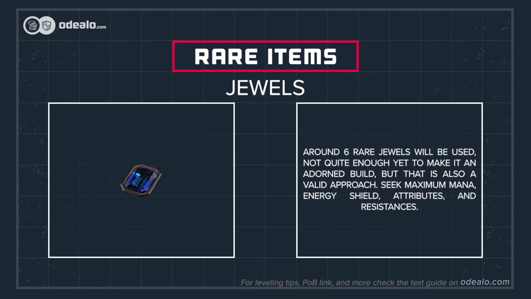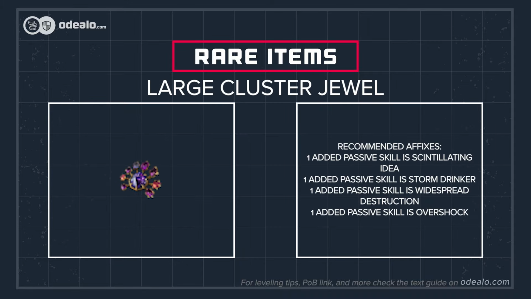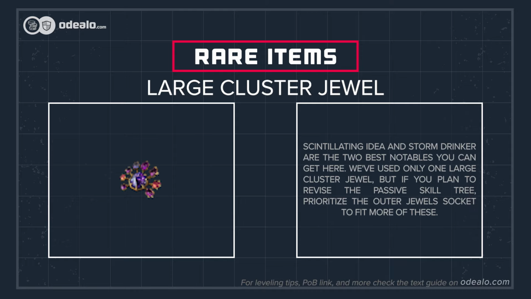Seek maximum mana, energy shield, attributes, and resistances. Scintillating Idea and Storm Drinker are the 2 best notables you can get here. We've used only 1 large cluster jewel, but if you plan to revise the passive skill tree, prioritize the outer jewel socket to fit more of these.